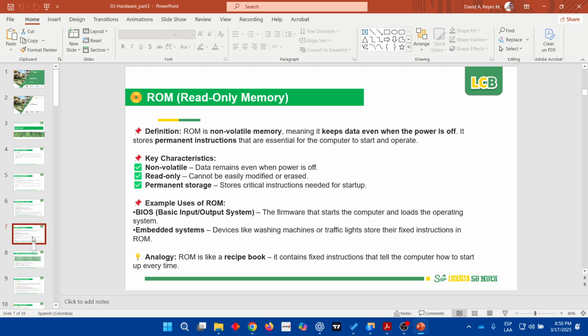Okay. Now, if you have, as I told you, an irrigation system, the information about what the system is going to do depends on the moisture of the ground. Es decir, toda la información que se va a utilizar en el sistema está guardada en una memoria, ¿sí? Que normalmente es llamada como la memoria ROM.